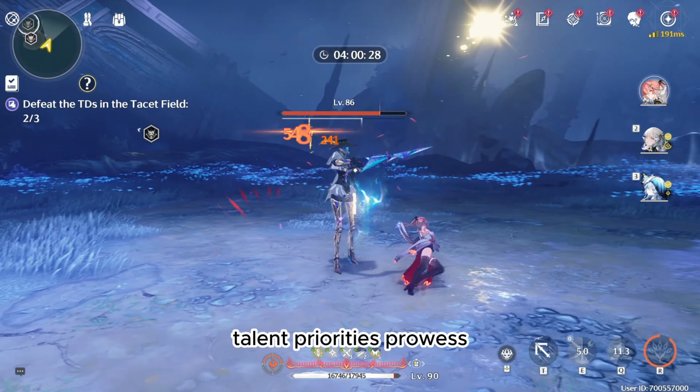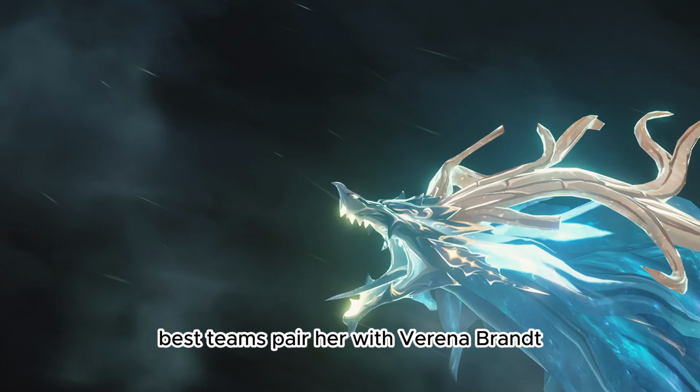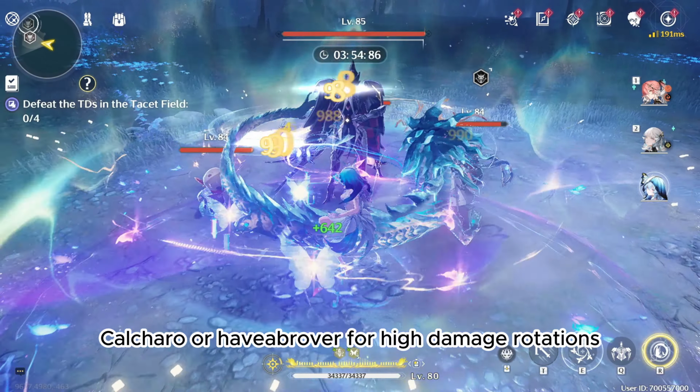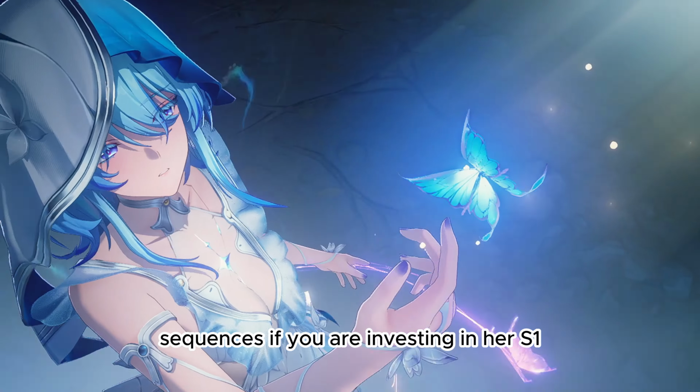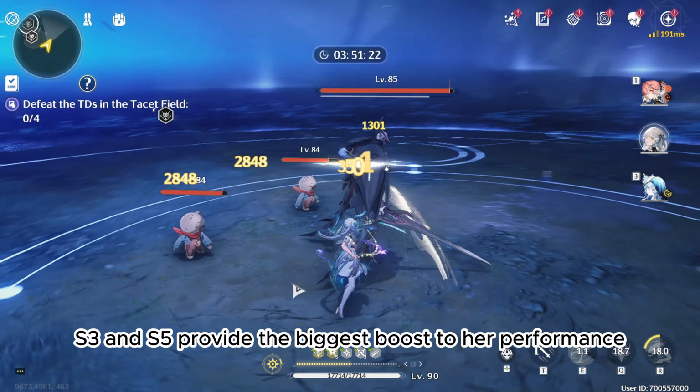Talent priorities: Resonance Skill, Forte Circuit, Resonance Liberation for maximum damage. Best teams: pair her with Verina, Brant, Xiangli Yao, Chixi, Calcharo or Havoc Rover for high damage rotations. Sequences: if you are investing in her, S1, S3 and S5 provide the biggest boost to her performance.